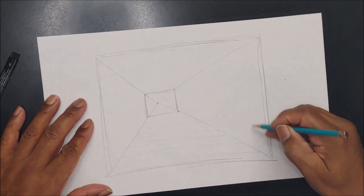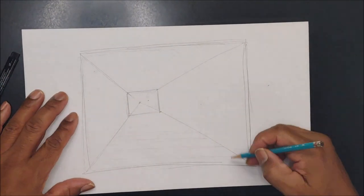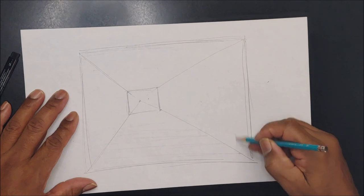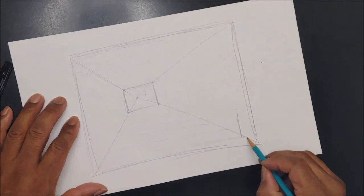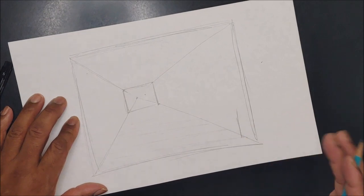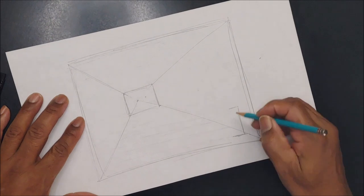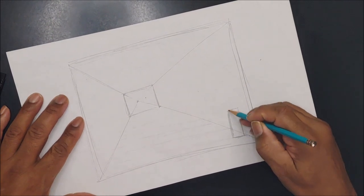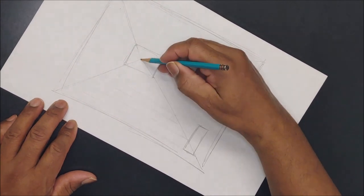Let's just say I put a box here, and that box could be a dresser later. It could be a bed. It could be a computer. It could be anything here. So straight line, we're going to draw that rectangle first. And it has to go below this line. And these are just showing you boxes, rectangles. So it's going to be like this, this, this. This is my rectangle. Okay, so every point that you see has to go to this.